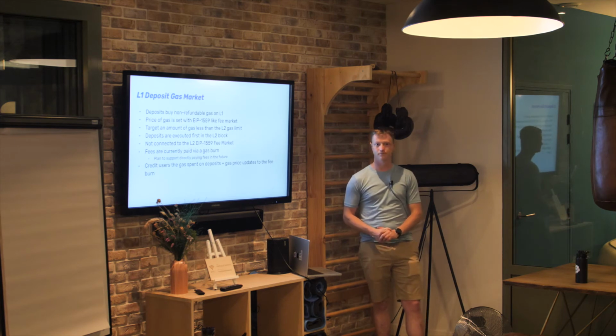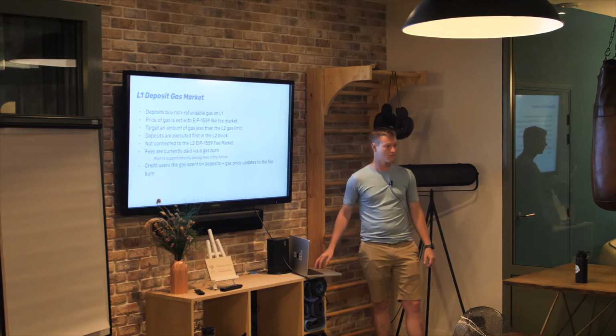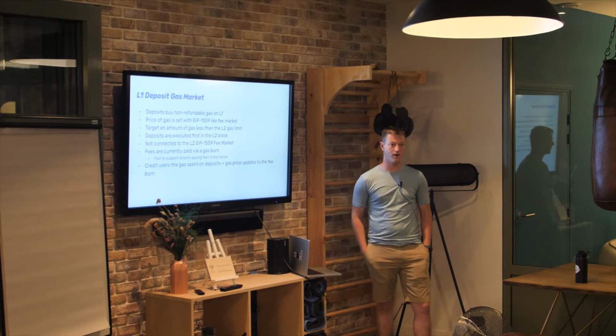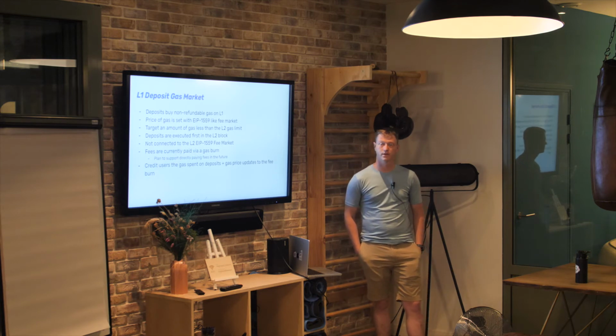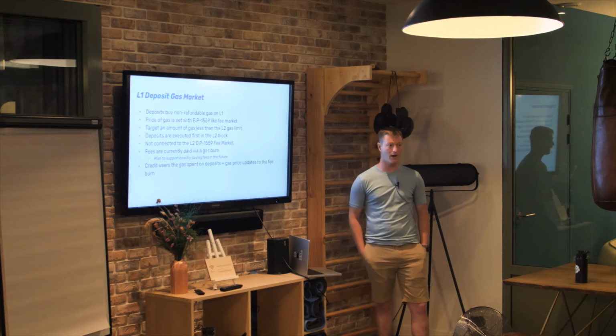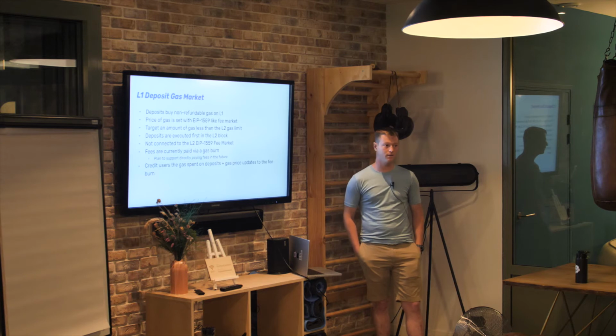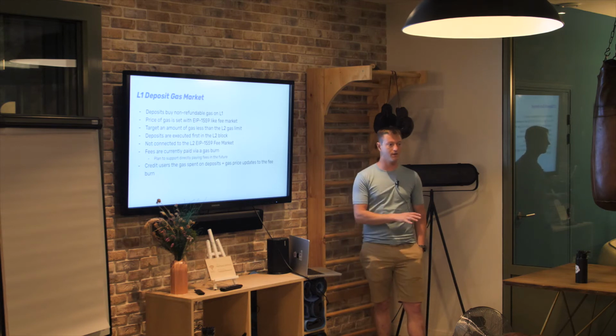You'll just send a transaction to the contract, and it'll figure out how much your gas is. What's the target amount for gas? We haven't finalized those parameters yet. The target's probably going to be in the couple million range of gas. The maximum's going to be larger. Somewhere in there. Those limits will be less than the L2 limits, though, because we do include gas from the deposits in the L2 blocks.